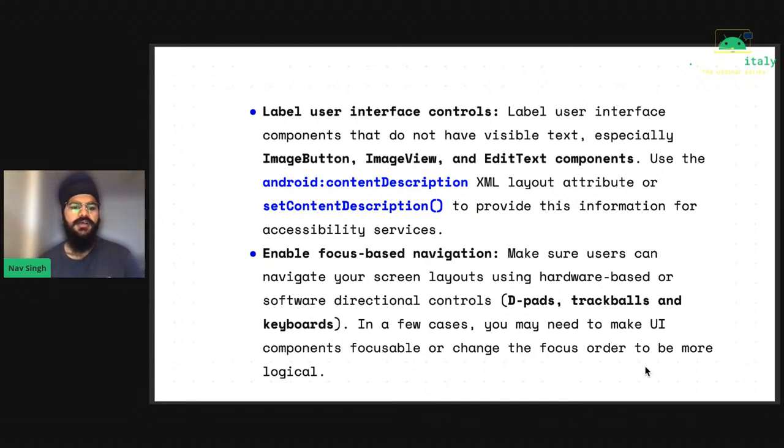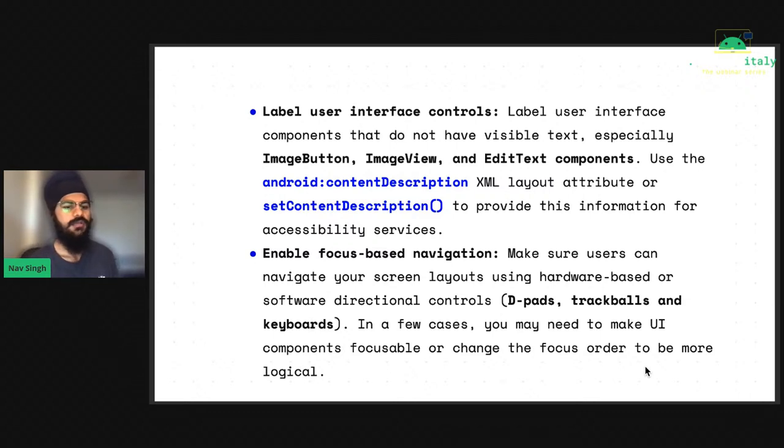By that, I mean there are various components. It's not just buttons or text views or just the text information on the screen, but sometimes we use images on our screens, like logos or any kind of images that our user interface has, or there are some text views that need a custom description, so that when TalkBack is on, it speaks something which is totally understandable to the user.